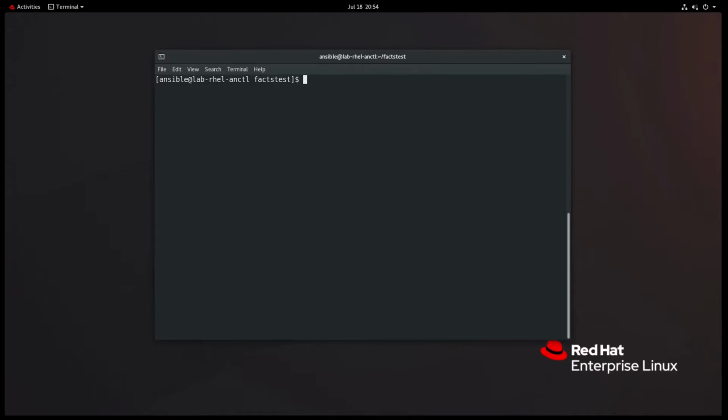So in this video, we're going to be looking at the Facts objective under the Understand Core Components of Ansible objective block for RHCE. And I want to remind you that this isn't necessarily intended to be authoritative information, nor is it intended to be a tutorial, but rather it's an opportunity for me to talk about the objective and possibly do some examples and such for it so I can do a self-evaluation.